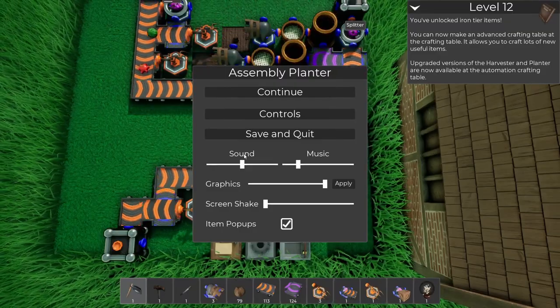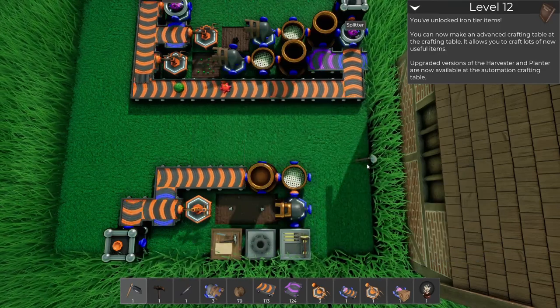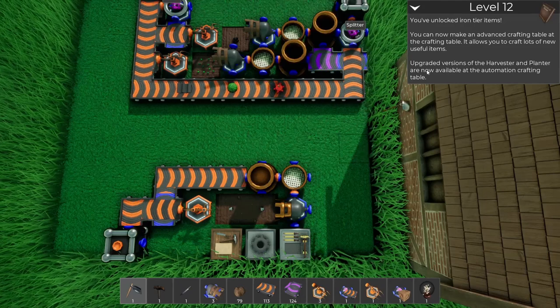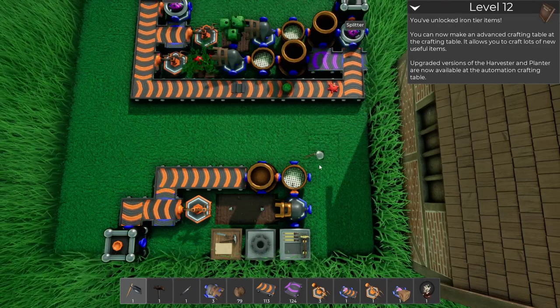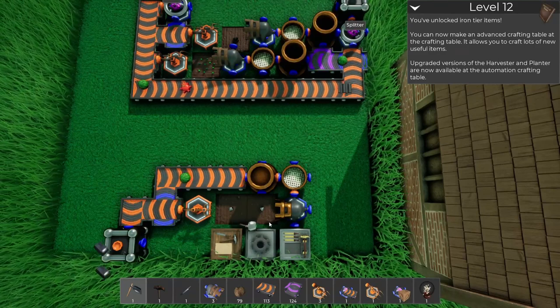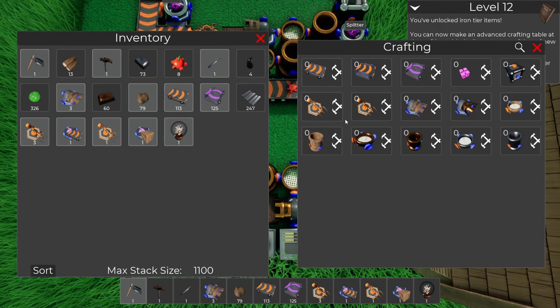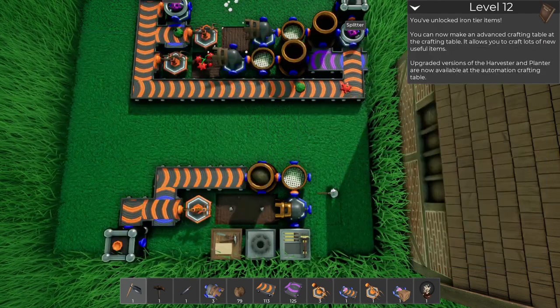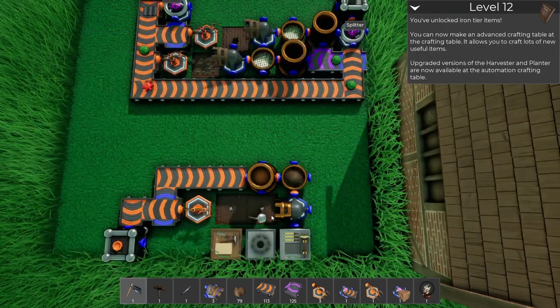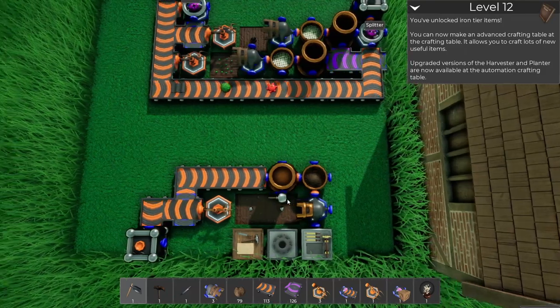Let's continue where we left off, which was, we unlocked iron tier items. Upgraded versions of the harvester and planter. I think we made those. That's what the double thing here is. Right? Yeah, just one tier of each. One extra tier of each. And I had an idea of how to lay these out better than what I have. I think I'm going to do that.